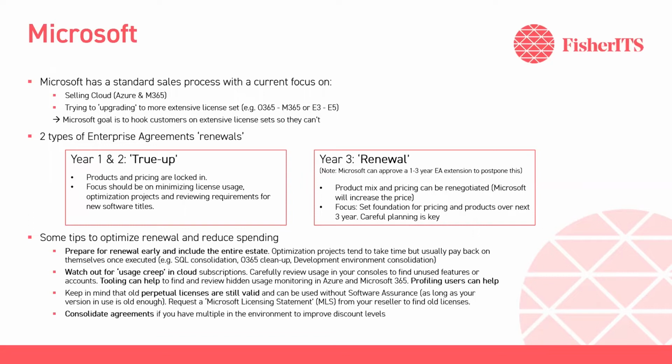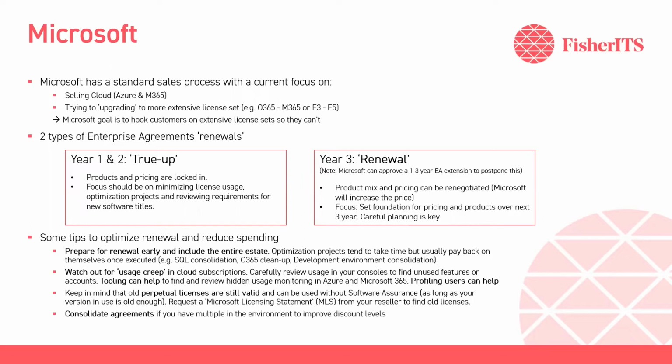The focus should be on minimizing your usage, seeing if there's no true down possible, because for many products it is possible, seeing if you can do some optimization products, getting requirements, or obviously if you are planning on getting some new software in, how would you add that in?